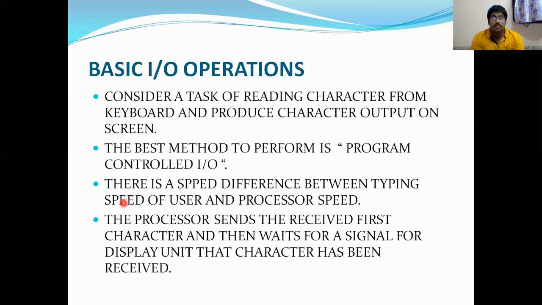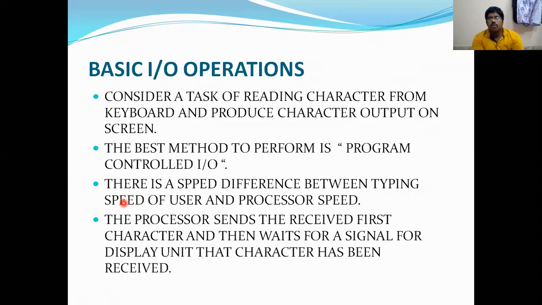Here the main concept is that whenever you type K, the processor will receive that K. How is it received? It receives the ASCII value of K. This is the thing you have to remember. ASCII means American Standard Code for Information Interchange. If you observe the keyboard, there are keys A, B, C, D like that. If I type A, it won't be transferred as it is; the ASCII value of A is transferred. Whenever I type B, it is not transferred as is; the ASCII value of B is transferred. I think you are very familiar with this concept from your C programming.